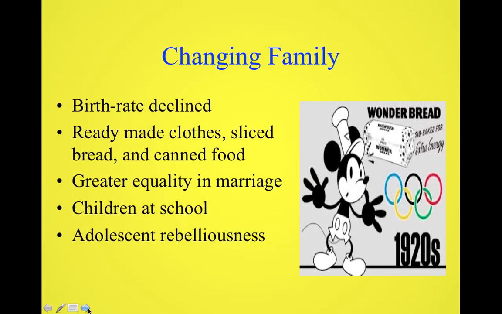We see the changing of the family, and birth rates decline. We see the advent of birth control during this time, and families diminish in size. Again, we are moving from an agrarian society to an urban society. You'll need fewer children simply because on farms you need more children as work hands or laborers. So we'll see the birth rate decline for several reasons.